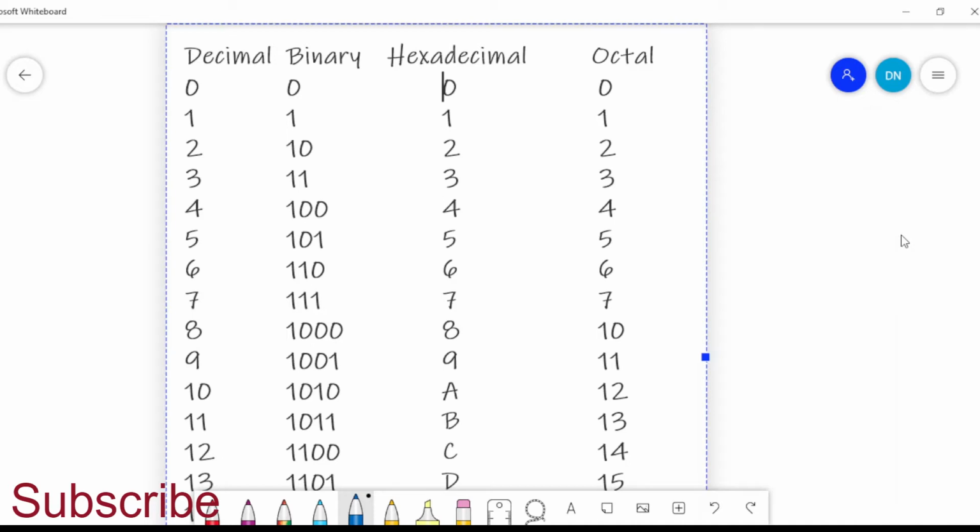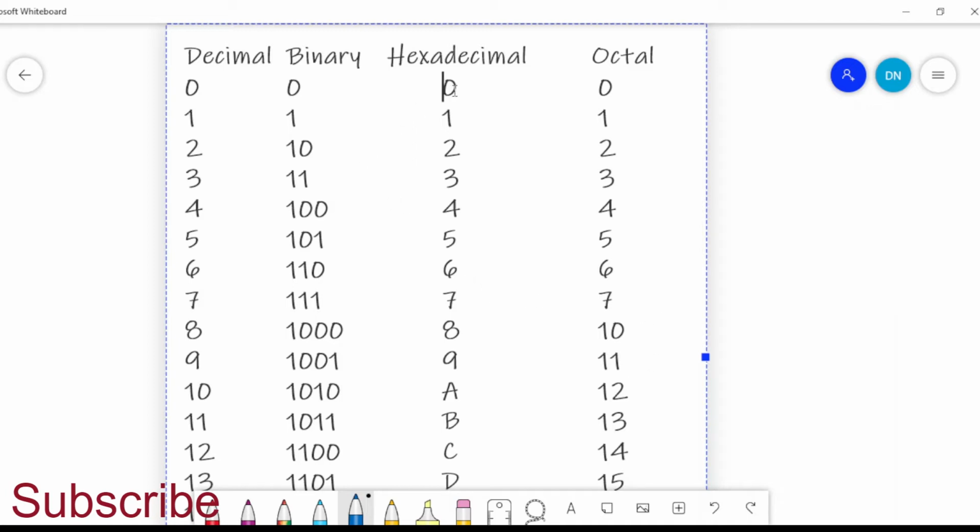We have a table where we have the binary numbers, the decimal numbers, the hexadecimal, and the octal numbers. The decimal numbers are the numbers that we are familiar with, 0, 1, 2, 3, and so on. Now, how does the binary number come about? That is what we are going to see. Then we have the hexadecimal and the octals. When you look at the octals, they start from 0, 1, 2 until 7. Then they start from 10, 11, 12. We are going to see how that comes about.